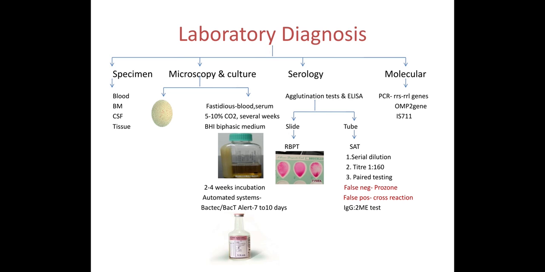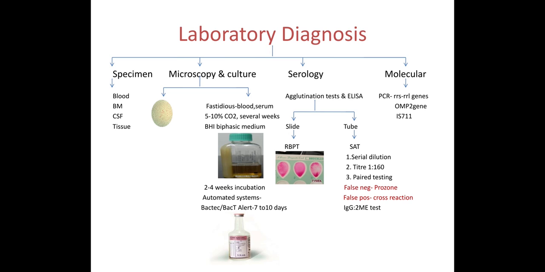Some of the automated systems like BacTec or BacT/Alert have given growth earliest within 7 to 10 days, but these are automated systems. Next, if not culture, then serology can be used to diagnose brucellosis. Since it is a chronic disease, once the acute brucellosis goes into a phase of chronicity, the bacteria may not be seen in blood, hence culture may not yield much, but antibodies would have been produced. So, serology can be used to diagnose brucellosis at this time.